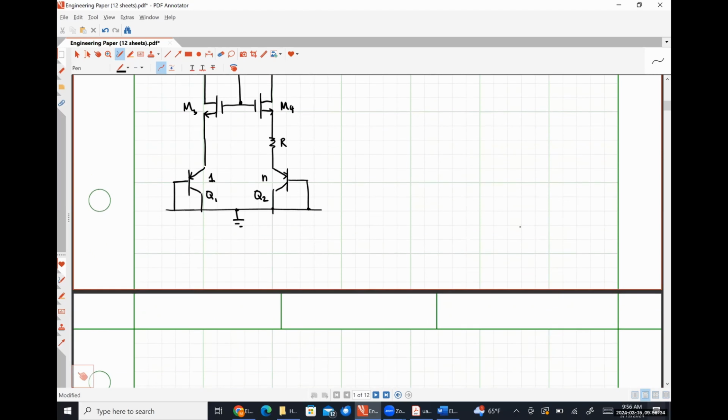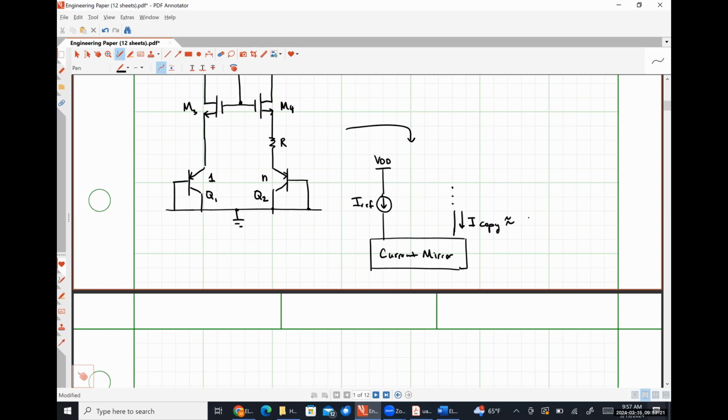So in general, our current mirror circuit is going to do something like this. We have our reference current, which is generated by one of these bandgap reference circuits or something like that, so that we have some stable amount of current. And then we are going to apply that current at the input of our current mirror. And then the output of our current mirror should be a copy of the reference current. And so now we're going to focus on what actually goes into this black box current mirror.